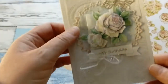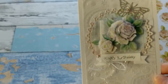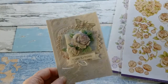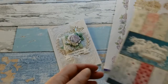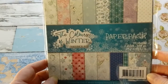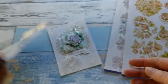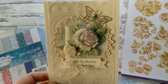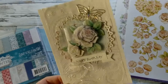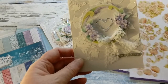The second layer that I cut out here, this little blue that shows through, is from the winter paper pack that I showed to you at the beginning of the year, the colors of winter. This is not a Christmas pack. These are winter flowers, and they have this wintry hue, and of course perfect for white cards. So I thought this one, again, they are so elegant when you make white cards. I love those.